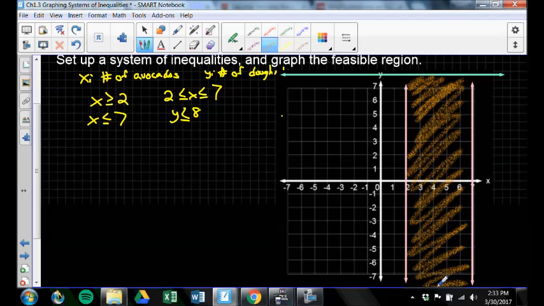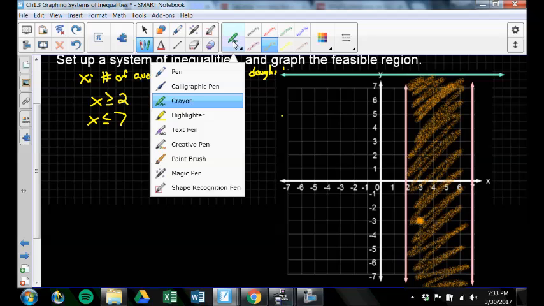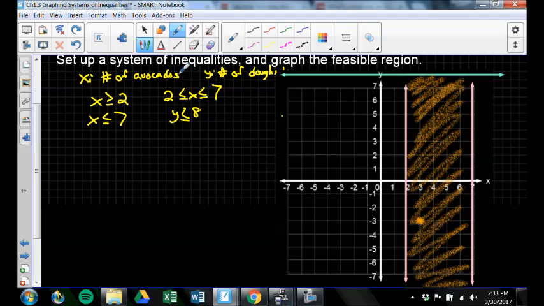But now all of a sudden this seems really silly. We're not going to buy negative donuts. Right? Like if the y-axis is the donut axis, and stuff in here would mean a negative donut, and I don't want a negative donut. So there's two things here that we assume, but should still write down. X cannot be negative, and y cannot be negative. Right? Really, we need y to be between 0 and 8. Because we can't buy a negative donut.